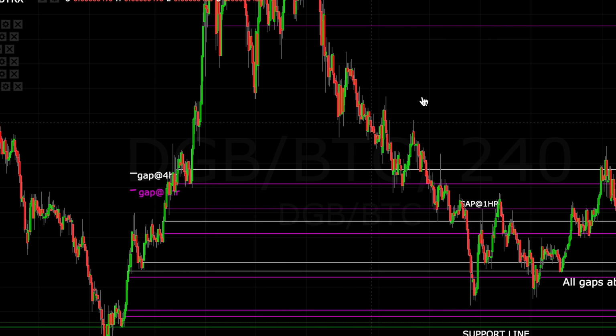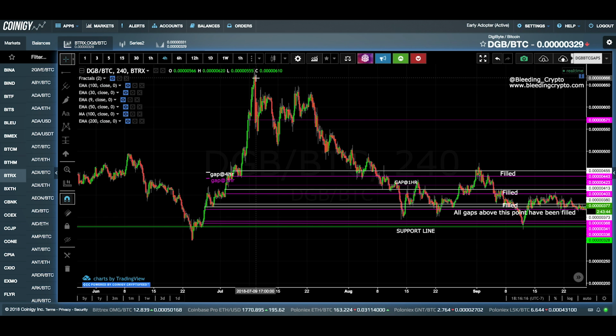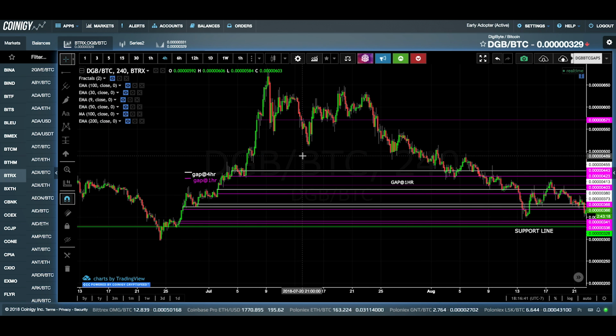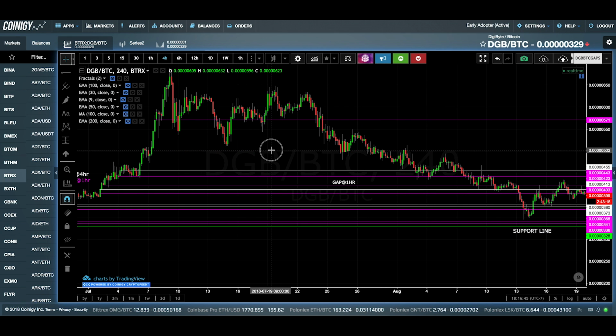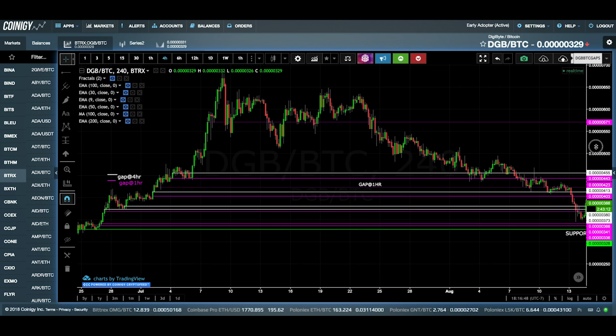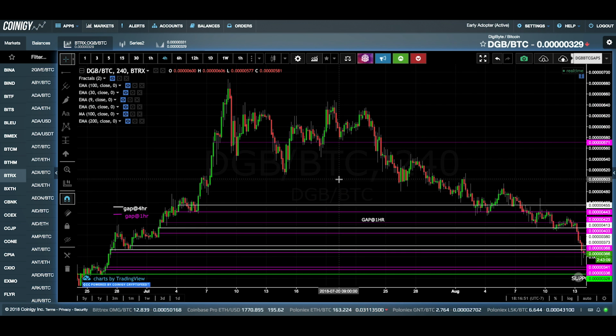Once it's completed its movement to the top and it starts to retrace, these gaps will start taking on a different role. Eventually, they will get filled. Then it's a 91% probability. But before that happens, something very, very interesting starts to happen with these gaps. One of the things that I've noticed in my studies on gaps with crypto is that these gaps will start acting as support, the majority of the time, before they get filled.